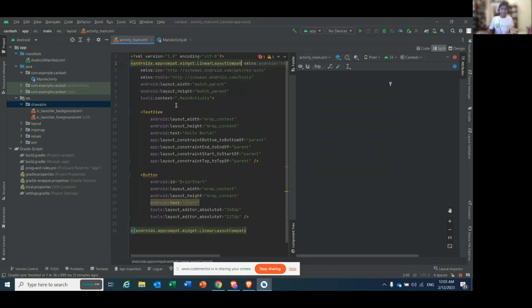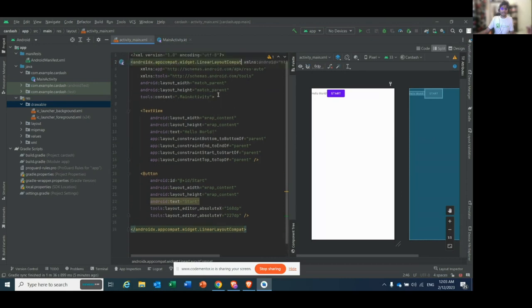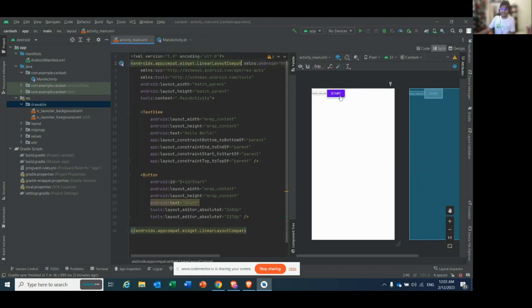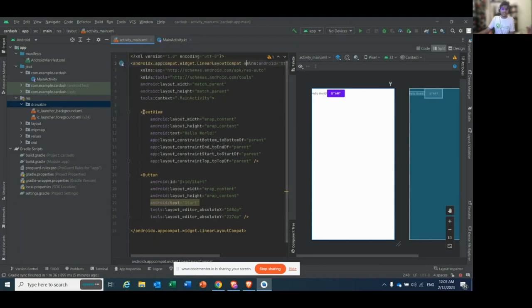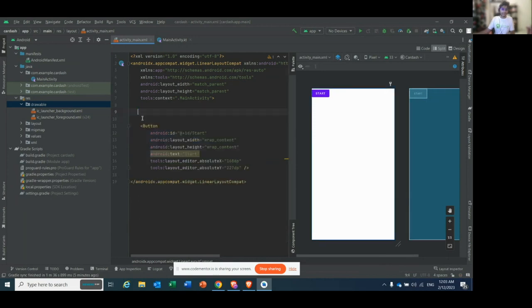So here we'll change it to linear layout. After changing it to linear layout, you can write code in it, instead of just dragging and dropping. You can see now we can't drag and drop, because we are using the linear layout for the application right now. So this is the text view. Text view deals with any text which an app deals with. Here by default it came as Hello World. We can change it to anything else. We don't need it basically, so we can remove it.